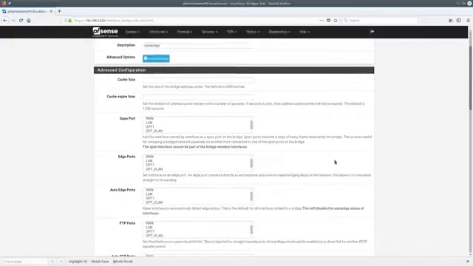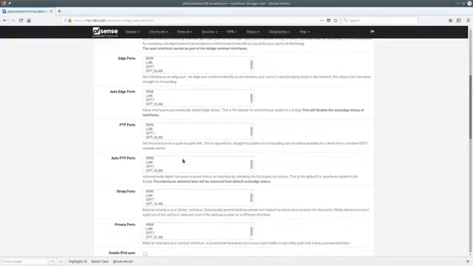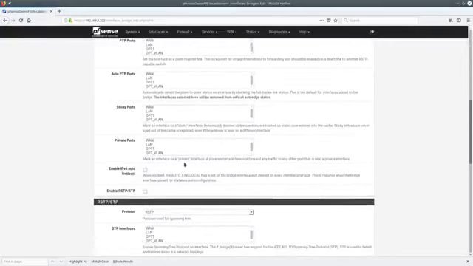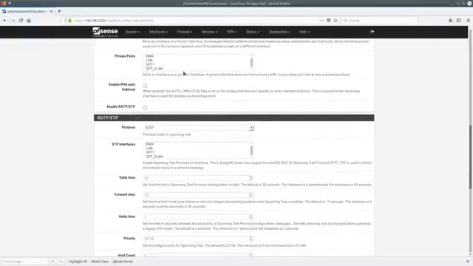And where it gets pretty cool is you have spanning ports, edge ports, auto edge ports. It works like a managed switch. Auto PTP ports, sticky ports, private ports, as in you can set up network isolation on them. It supports spanning tree protocol options, both of them, RSTP and STP.